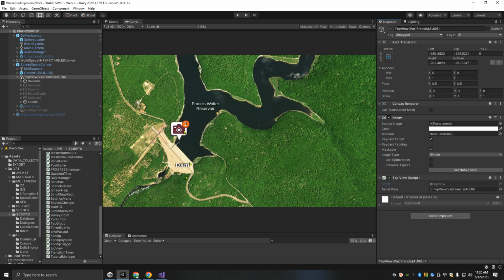I mean, it's not getting rid of it, it's disabling it, right? Because the other versions need that. All right, so we don't have the top view. But another thing we need to see is, it's a nice top view there, but again, Jonah or Quan, today go there and let's play Watershed Explorers on the headset. In the headset. Remember we were discussing how wonky that was when it was floating on the screen.